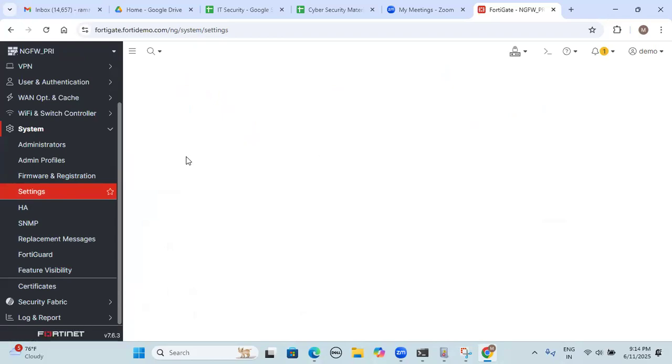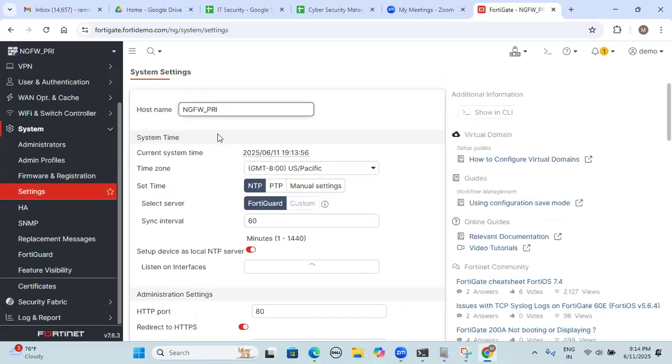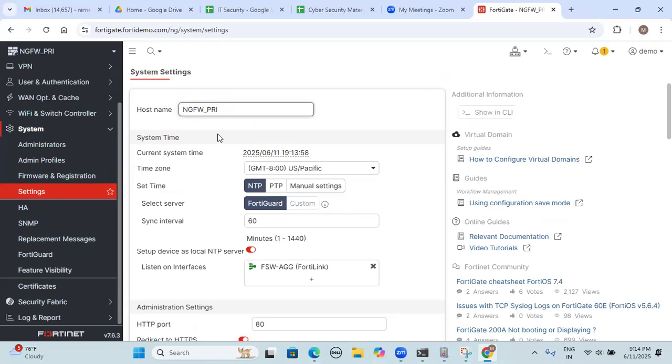Under Settings, we have one of the options called Active Directory. Here we can integrate with our Active Directory, and also here we can integrate with NTP. In the last class we discussed NTP. NTP can be used to sync our local time zone to our system time zone.